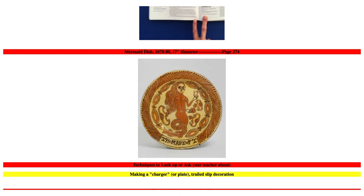You can then use a couple of slip trailing tools, whether it's a squeeze bottle with a couple of different openings. I always used sort of an ear syringe, they call it. You can get it at a pharmacy. It's a tool I feel like is around just because people might use it once and never use it again, but it's a nice little squeeze bottle with a small opening. You can get some online, of course. Or it could be as simple as a plastic bag filled with slip with just a tiny hole in it. Think of something more toward cake decoration.